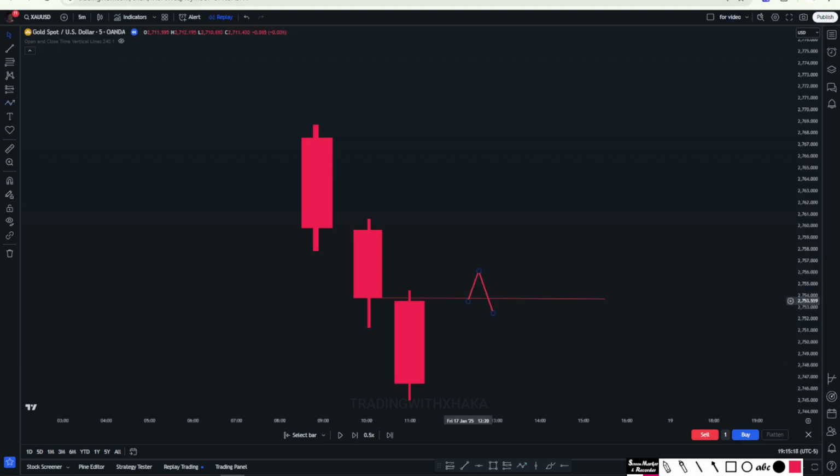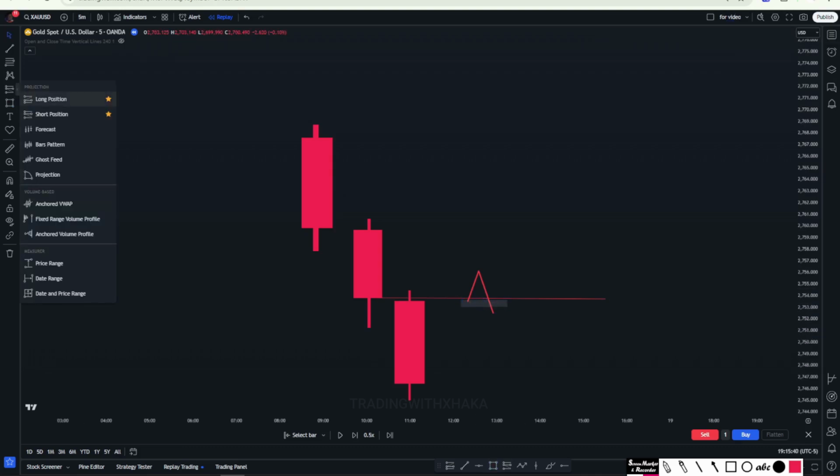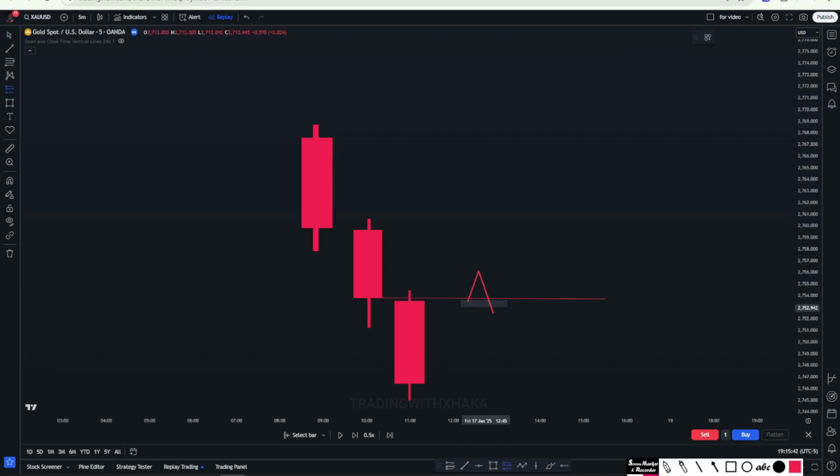Am I making sense? So if you have a valid pullback before on this zone, here becomes your entry. It's a breakout, and here becomes your end. Once price breaks out from any valid pullback you spot there, you can enter the trade immediately without wasting time. You go short immediately after a closure on this very zone. You can go for the breakout immediately. So that's how it works.